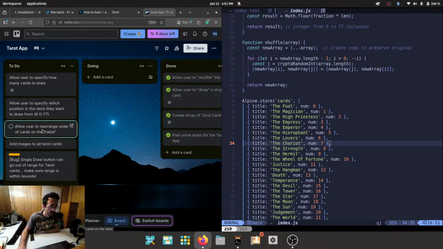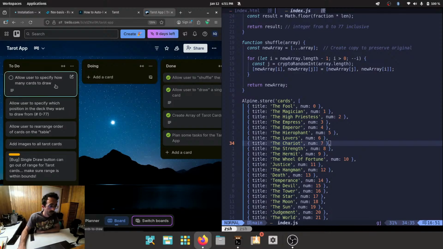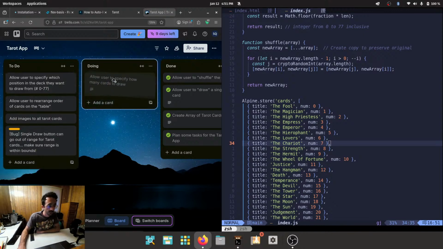We don't even really have a table yet, so that one's a big one. Allow user to specify which position in the deck they want to draw from. That one could be kind of fun. Allow user to specify how many cards to draw. We'll do this one. Requires less input up front, so.